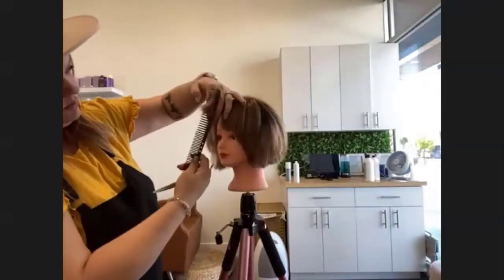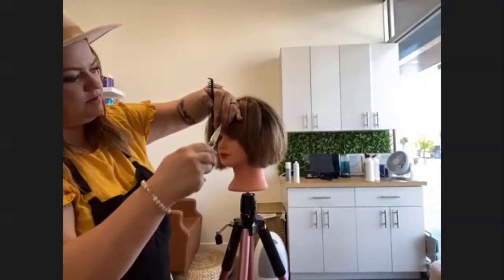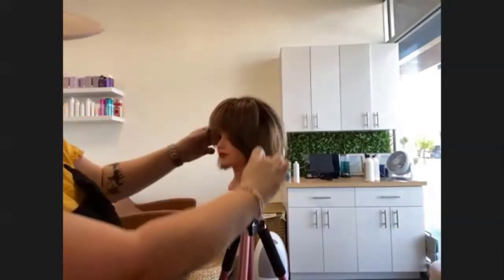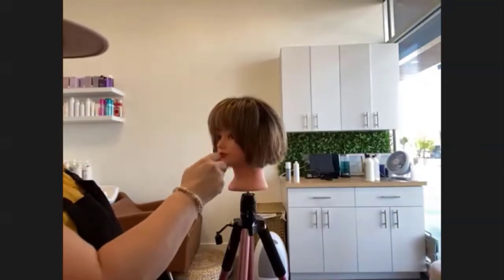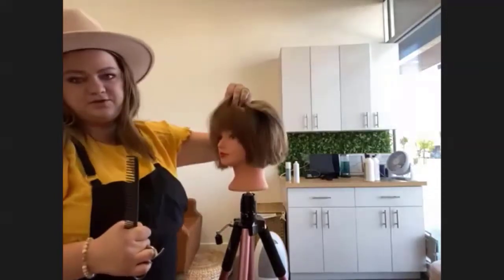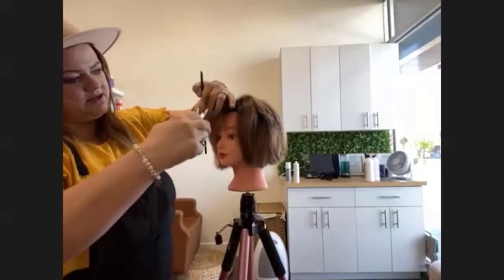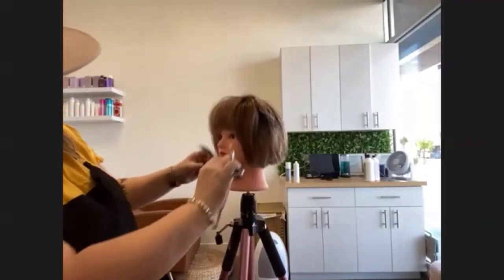What blow dryer are you using? That's a T3. I like it. That's the letter T and the number 3. Yeah, they have a cool little curling iron set. You buy the base and then you can buy different handles, which is partly why I liked it. So you're not plugging in tools all day. You just change the handle if you want. Nice.